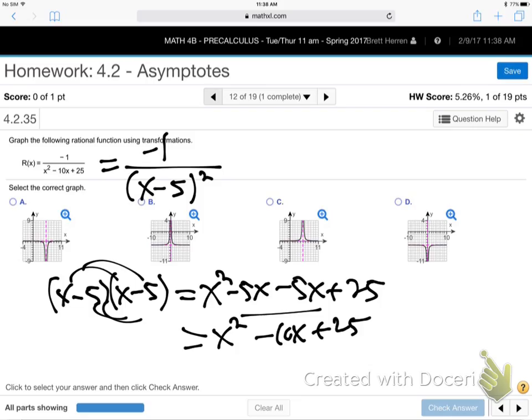You just got to FOIL, FOIL, FOIL so many times that you can FOIL in your head pretty soon. And then you can, because factoring is FOILing backwards. That's what it is. It's looking and saying what would FOIL to be x squared minus 10x plus 25. So the more you FOIL, the more you'll be able to FOIL backwards, which is called factoring, right? So if you're not sure, just guess, FOIL it out. If it's wrong, change it, FOIL it again until you've got it. It just takes time, no shortcuts.